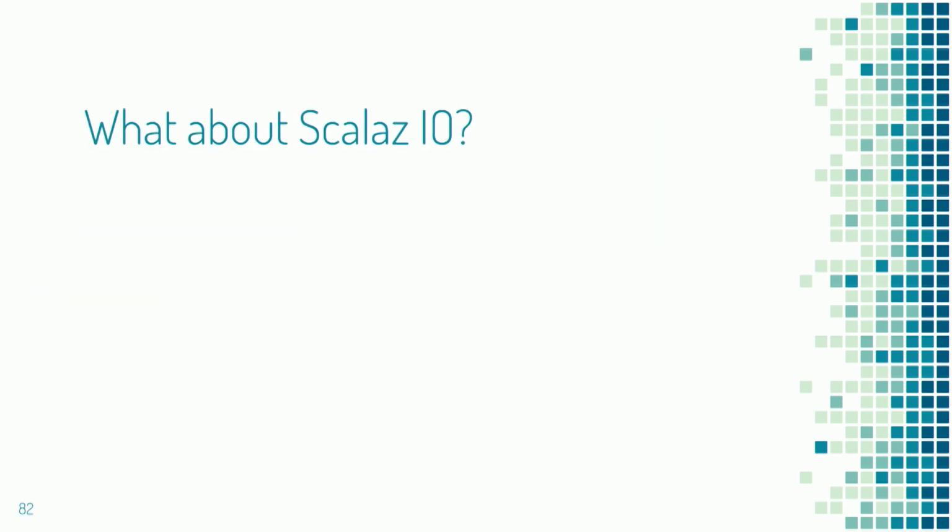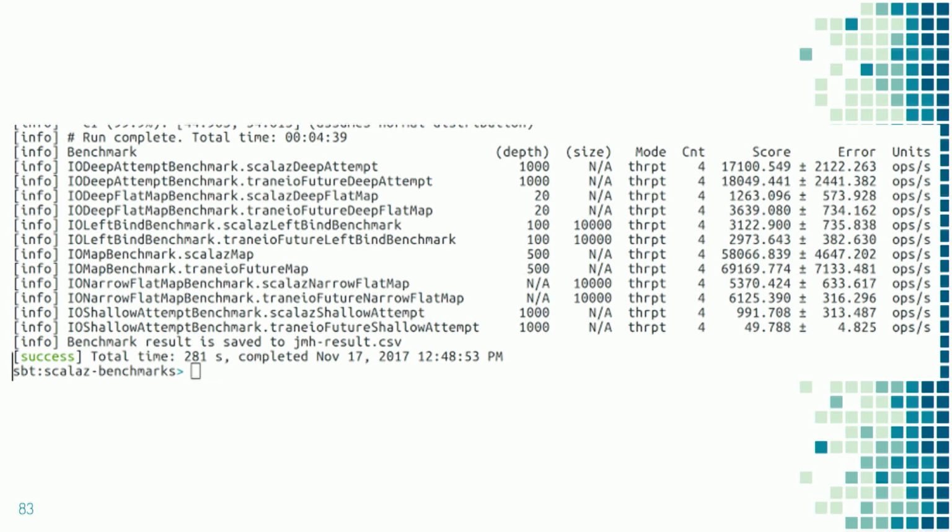So what about ScalaZ IO that was released yesterday, right? You maybe are asking. Actually, I didn't have much time to analyze the benchmarks and implementation to know how the implementation is done or if it's correct. But I did some testing to see how it compares. And it's actually compatible. I would say that's a good implementation, ScalaZ IO. But there are some scenarios where Trane.io is faster, like 3 times here for this case.